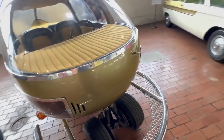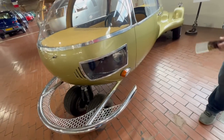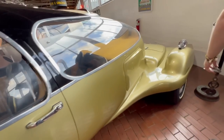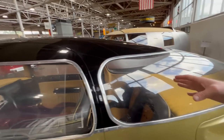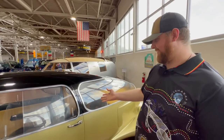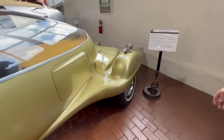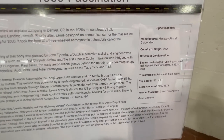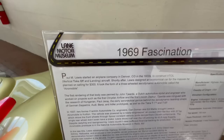And this was an airplane company out of Denver, Colorado. What, an airplane company? Yeah. Is this going in the air? What is this? This is supposed to be an aerodynamic, economic vehicle, so made for maximum fuel mileage. Very freaking weird, though, yeah? It looks hilarious. I love it. I want this car, Ian. Had a flat floor engine. Wow. Very weird, yeah? I'm assuming this didn't sell too well. I would have won one. So weird. I love it.